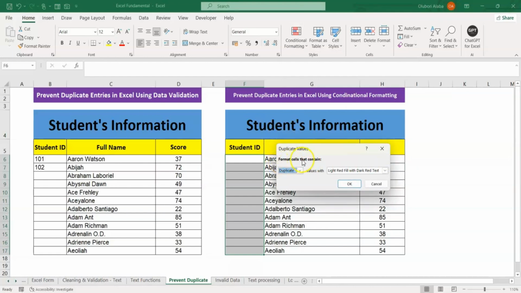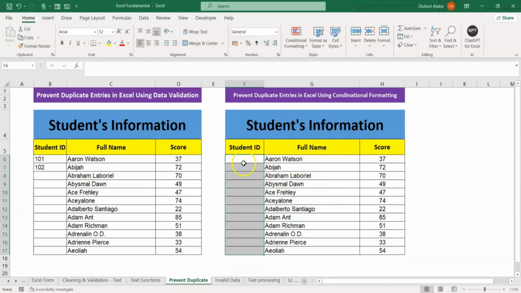Where it says format cells that contain duplicate, I will leave this like this because this is actually what I want. And then you have whatever color you want to pick here, but I'll just go with the first one because I'm okay with it. So I'll just click on OK, and let's see what will happen. Now it quickly highlights the duplicate entry.